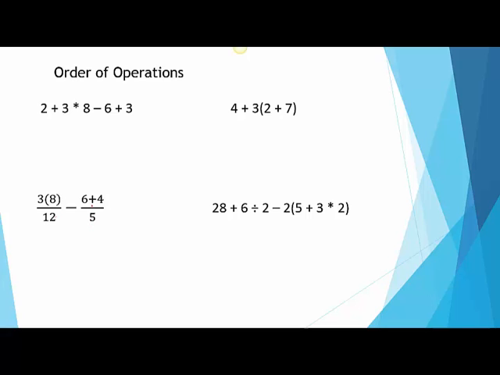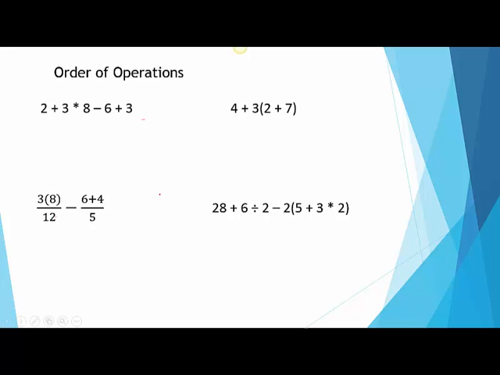Okay, the second order of operations is as you're going through, doing any multiplication or division as you read it from left to right. So here there's only one multiplication problem, so I do it first. Here there's a multiplication problem that we would do before we did any addition. Here there's a multiplication, here there is a division, so we do it before, and then going over here there's going to be a multiplication also. So we do it from left to right as we read.